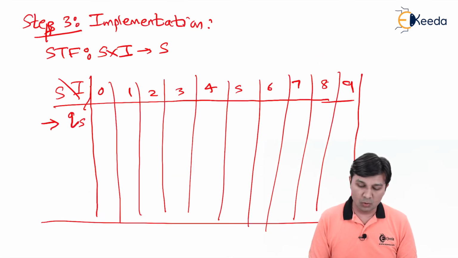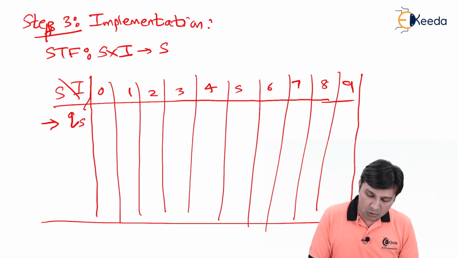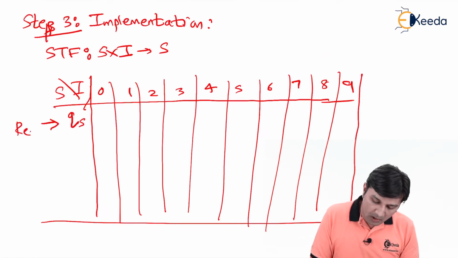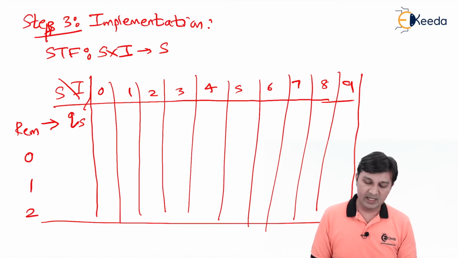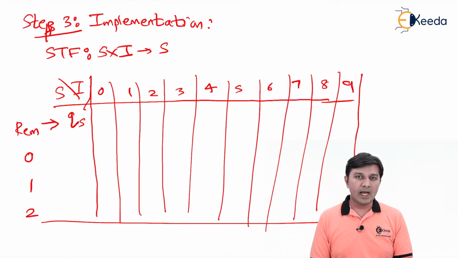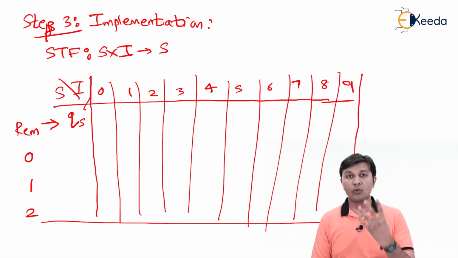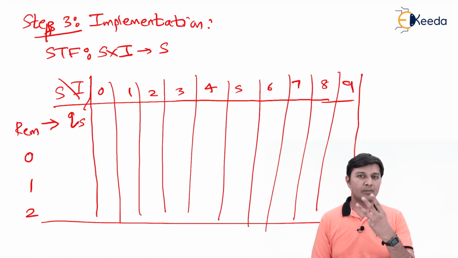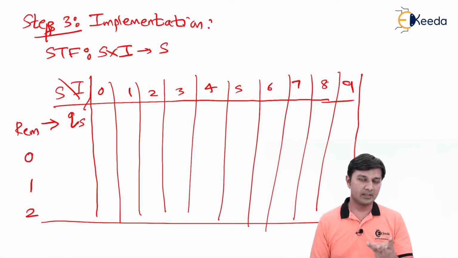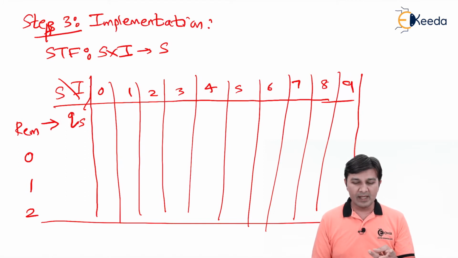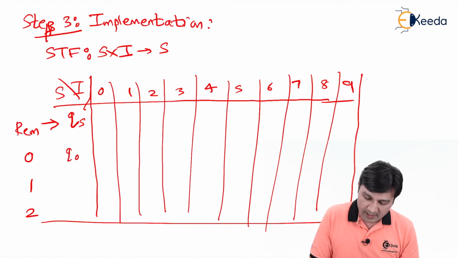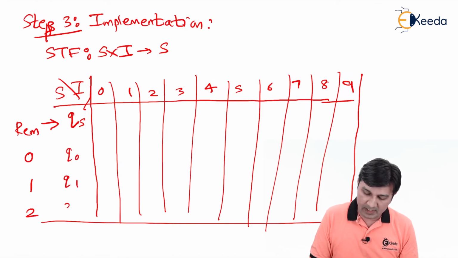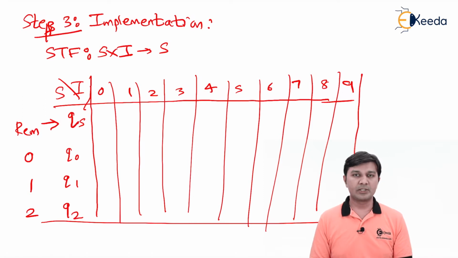So let me write the states over here in our state function. So we have to keep a track of the remainders, which can be either 0 or it can be 1, it can be 2. So looking over here, I can see that I have a total of 4 states with me. One is the start state and another 3 states which are going to keep a track of the 3 possible remainders, right? Now how are you going to label those 3 states? The first state will be labeled as Q0. So let me write it as Q0. The second state will be labeled as Q1, the third state will be labeled as Q2.